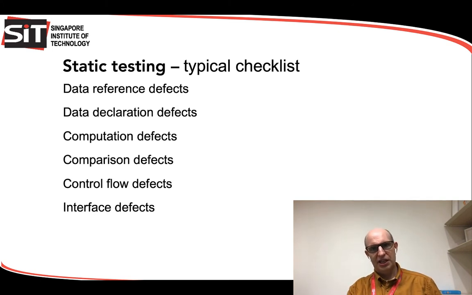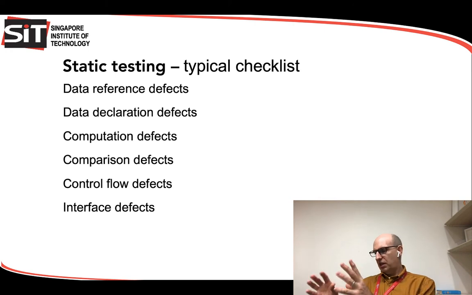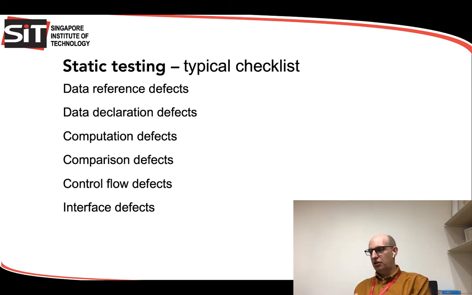When you're doing static testing, the things we look for in our code, what can go wrong? Maybe data reference defects, where we're reading the wrong data, perhaps from the wrong place. Data declaration defects. This is where we've got a thing that holds some data, a variable or an array or memory locations that hold data, but we've defined it wrong. We declared that incorrectly, so it's the wrong size, or it just doesn't hold what we think it should be holding. Computation defects, so where a calculation goes wrong. Comparison defects could be where we're comparing one thing to another. It might be that these things have different types and shouldn't really be compared. Or perhaps they're compared in the wrong way.